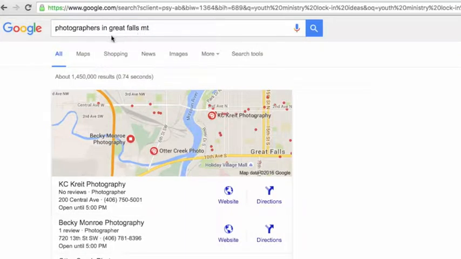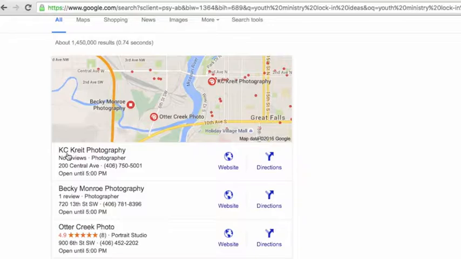As you can see, these are the people that show up for photographers in Great Falls. So this KC is listed as number 1. You want to be in this top 3 because you can look for more places, but this is the top 3 that are suggested. So that's very good.